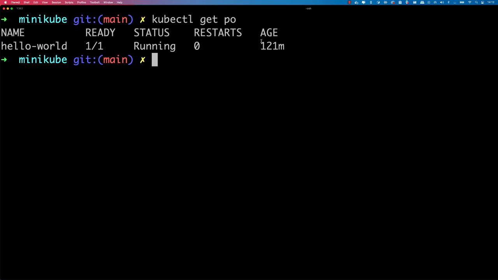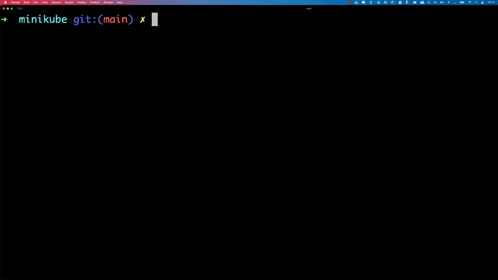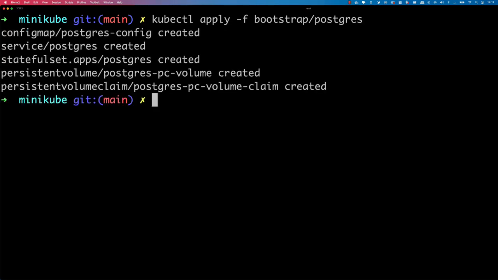Now, I'm going to basically apply. So if I want to apply all those YAMLs, you can say kubectl apply -f and then the folder. So this is bootstrap and then Postgres. Press enter and check this out. So config map created, service, stateful set, persistent volume, as well as the claim, everything was created.